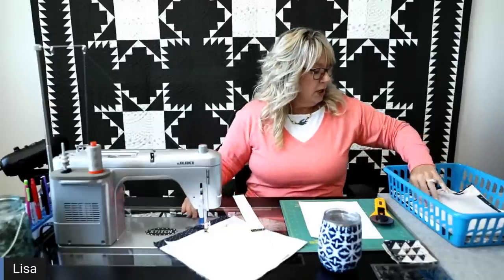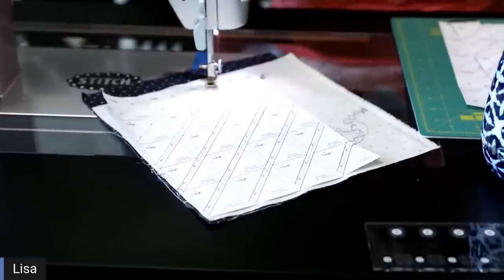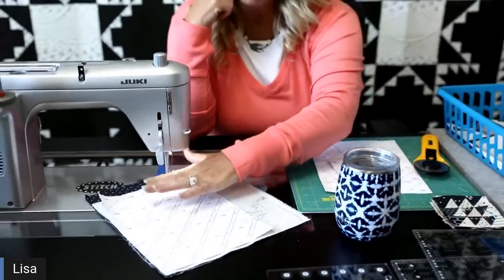Okay. Now, because the project that I'm working on I'm trying to use up scraps, I'm gonna show you how to use your scraps or how to use your big pieces, and you can decide which one is good for you. So this is right here on my desk that I've been practice sewing, you know, warm up skills. I have done a few rows here. This is a whole sheet. This is 40. If you look on the top part of your triangle paper, it'll say one strip is 10 half square triangles, or the whole sheet is 40.